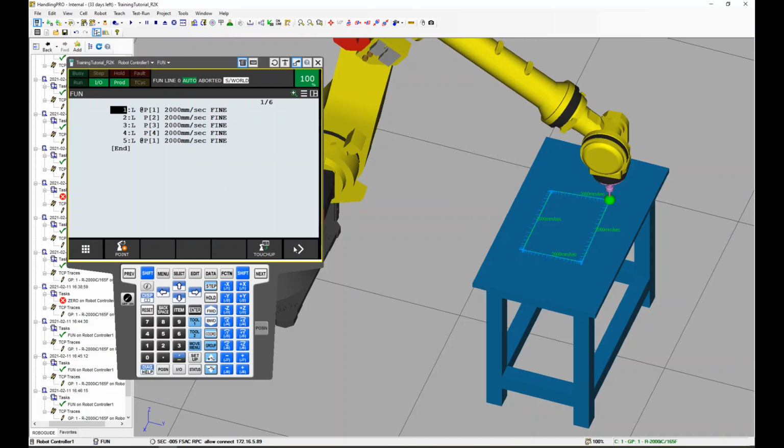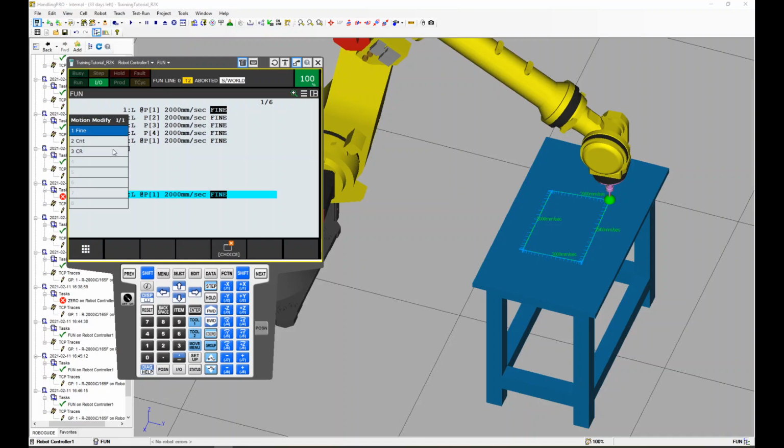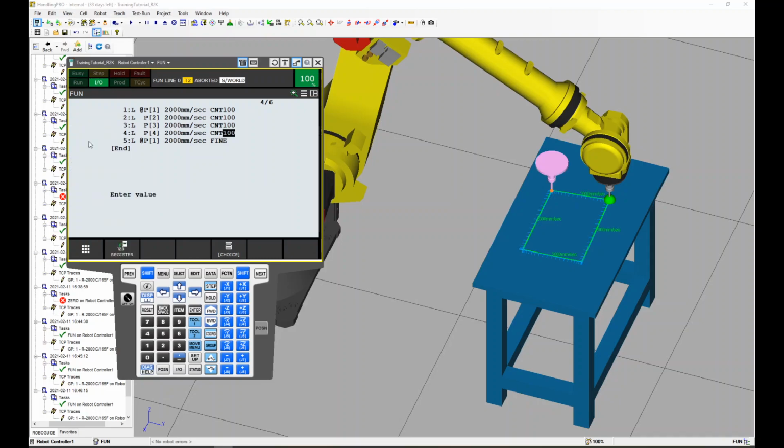So how do you start improving that, and when and why would you improve that, right? First thing I want to do is change these from being fine to being continuous, CNT. So here we go. I'm going to go through and just turn them all to CNTs real quick. Wonderful. Okay, CNT, you see, has a number associated with it. This is a scalar number. It's not really a hard and fast measurement, but it is a scalar. Anything from 0 up to 100, and any number in between that you like. Pick your favorite number.